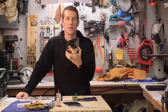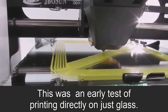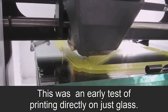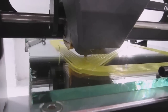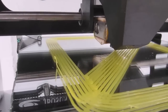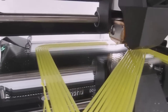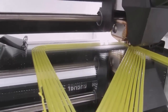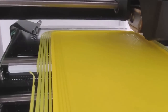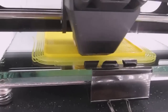I don't have to adjust for bed leveling since the corners are cut off, so this has really worked well. I use a glue stick on the glass — Elmer's white glue stick. When it gets up to temp, I put the glue stick on and it melts, almost like hot butter. I print, it works great. After three, four, five prints it gets too gummy, so I just take it off and put a fresh one on. I throw the used ones to the side, and when I have a couple that are bad, I take them to the sink, wash the glue off, and they're spotless again. You're not constantly throwing out masking tape.